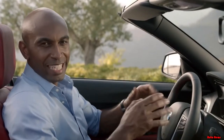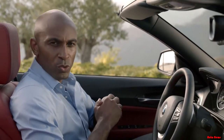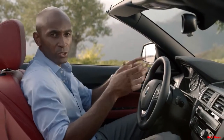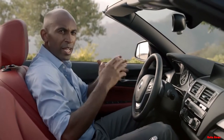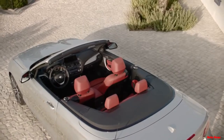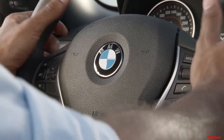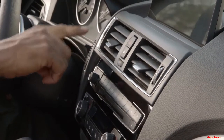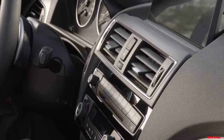Now let's have a look at the interior. The BMW 2 Series convertible is perfectly embedded into the surrounding exterior surfaces, which creates the impression of a boat deck when you look at it from a slightly elevated position. The interior also boasts higher refinement, like the high gloss center stack and the chrome elements around the air grille. But what about entertainment?